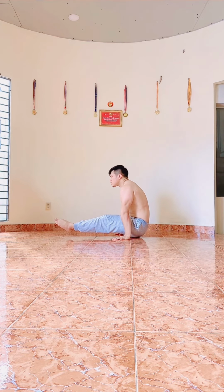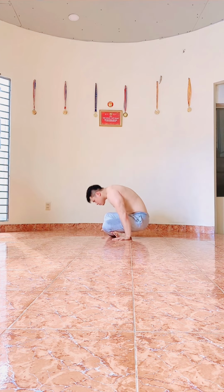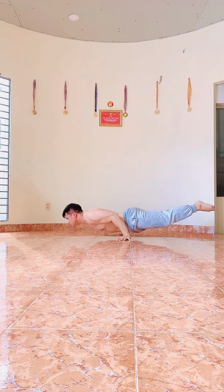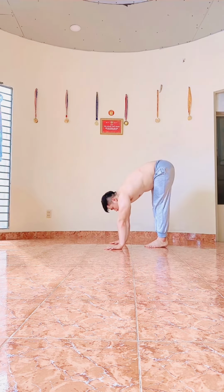Ok, and after that, I am gonna switch into the static hold to train my endurance from L-sit, 10 seconds into the 90 degree bent arm hold.